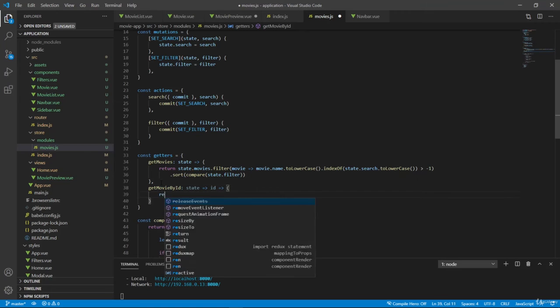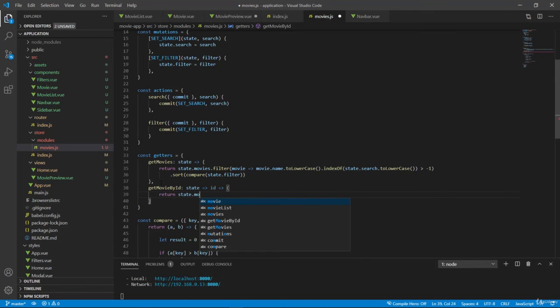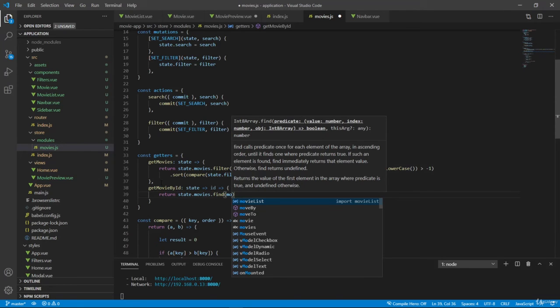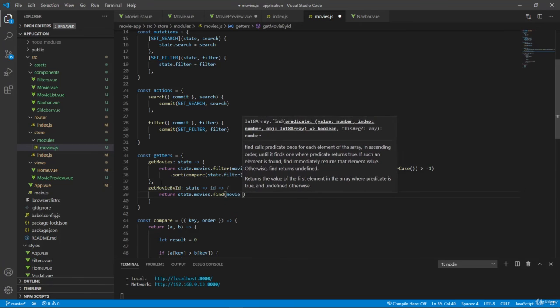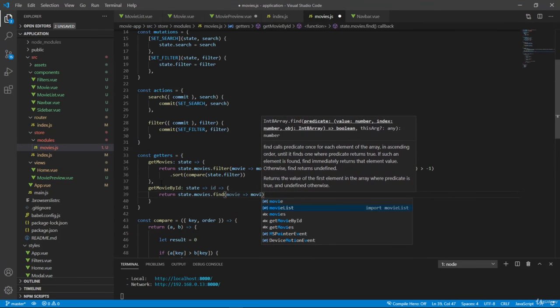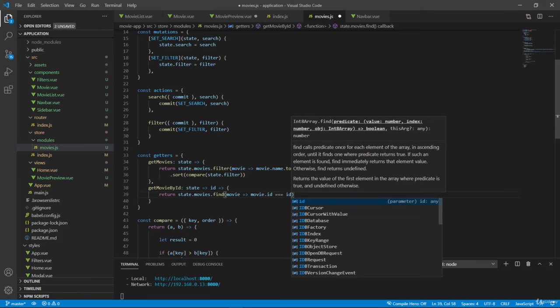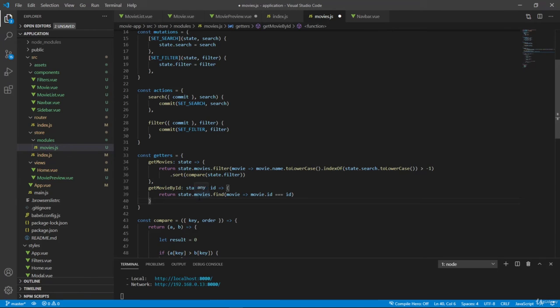So inside here, I just want to return state.movies. And I want to call this find method that we have available on JavaScript. So movie element and then movie.id equals to ID that we passed to this getter. So that is what we have to do.